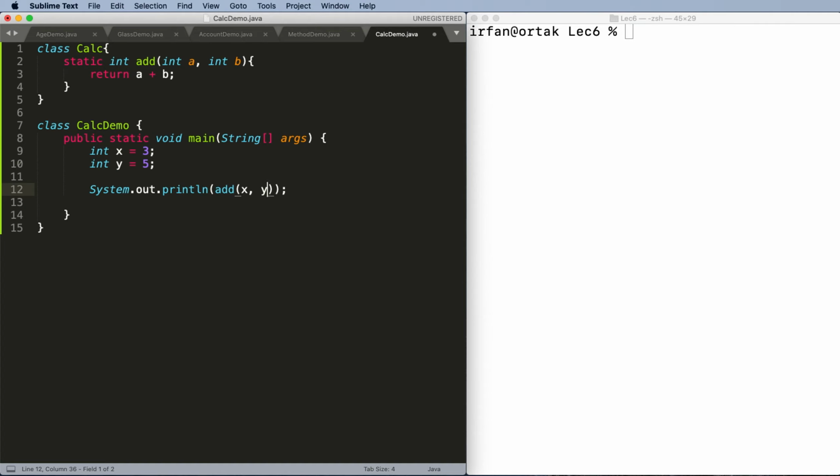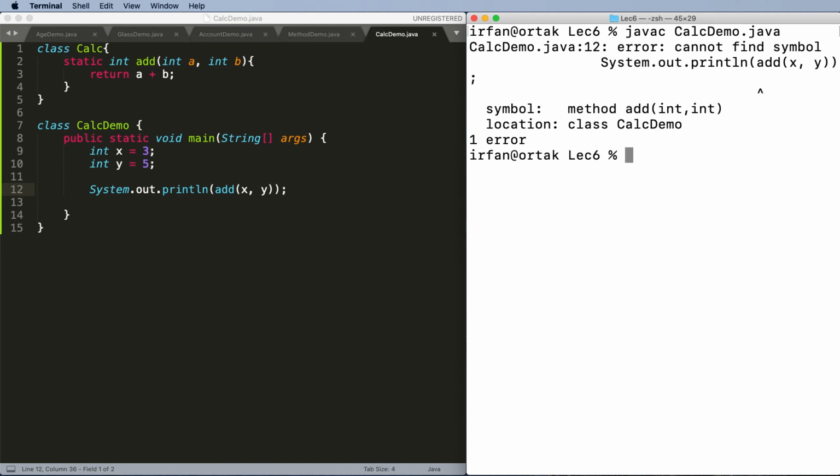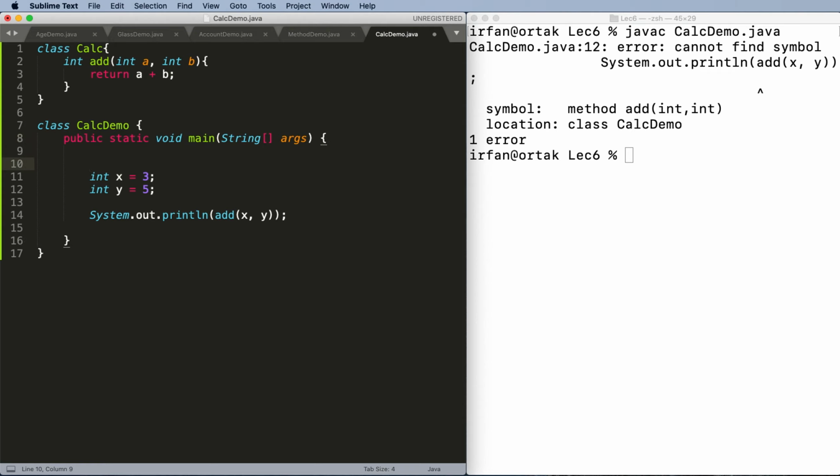All right, so let's run this. javac calc demo .java. So, a small problem: in order to use add, let's make sure this is not static first. The second thing is I need an object.